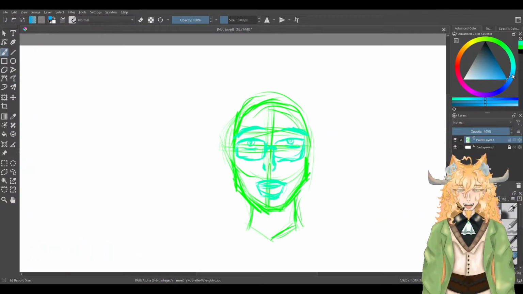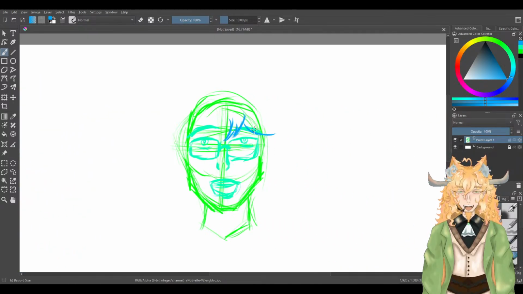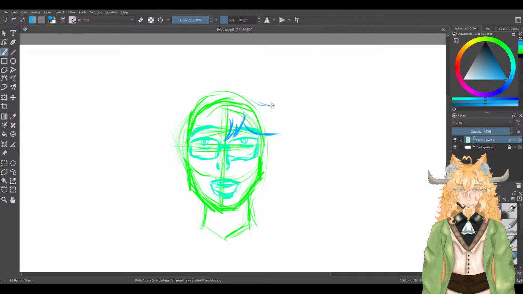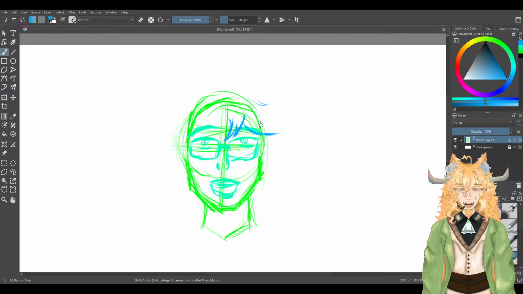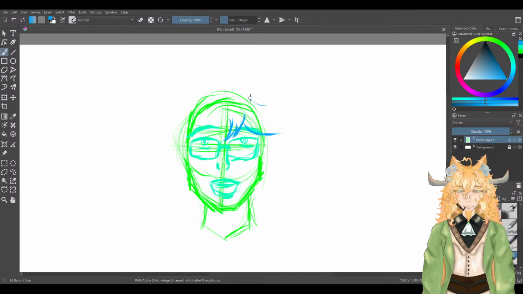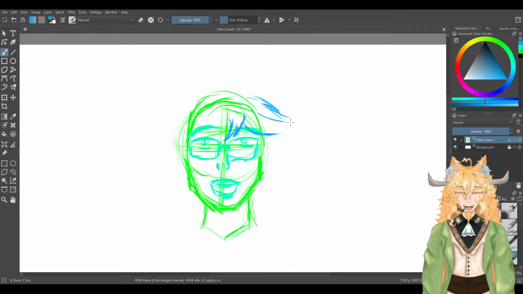Okay. We're gonna go with a bit of a darker blue for the hair. I'm gonna push a little bit of 2 curves in there. And then I'll push this out like so. Oh, I will try to find out who this guy is after the stream, don't worry. Maybe I'll cut into overtime so I can tell everyone who it is.